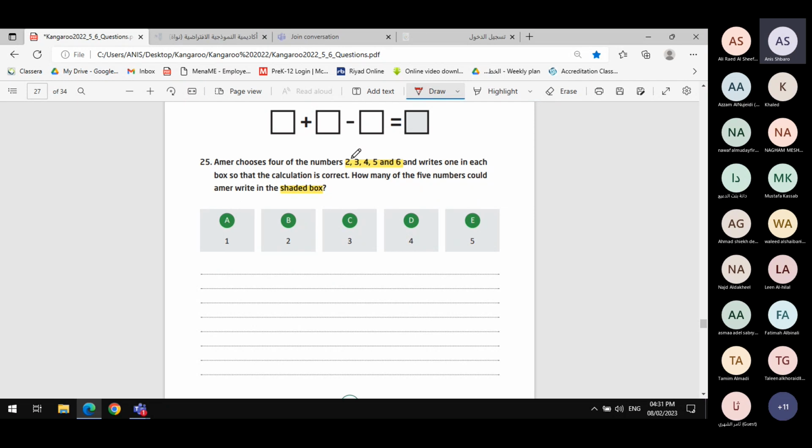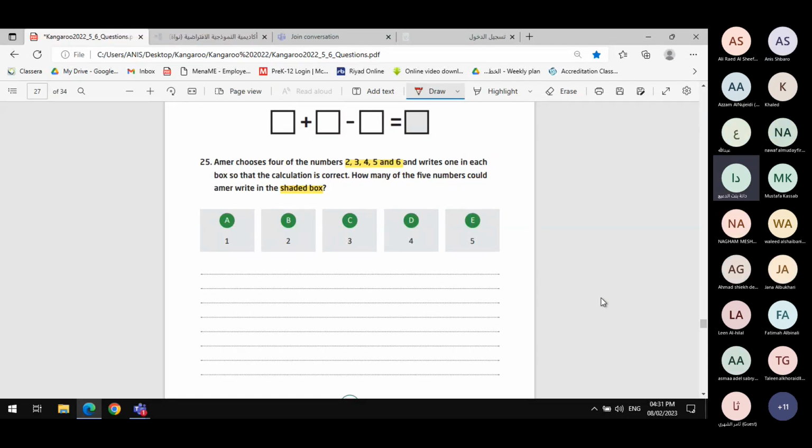Okay, so clear. We are going to put the numbers in this equation to obtain a right answer, of course. And they want how many of those five numbers can be written here. How many can we write? So we are going to try the choices only. We cannot do anything except trying. Okay. So try for us randomly, pick any numbers and make your own equation.